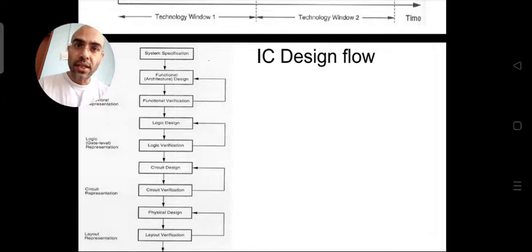Once the functionality is completed, you go for the logic design. When I say functionality, yesterday I gave you the example of designing an electronic mop. That is the behavior you want, that it should clean the floor. Then what you will require to do that is called the functional architecture design.